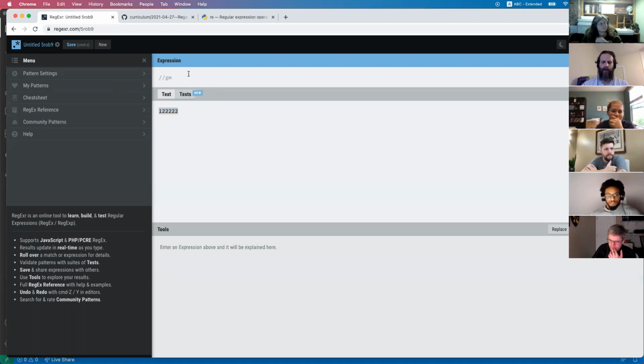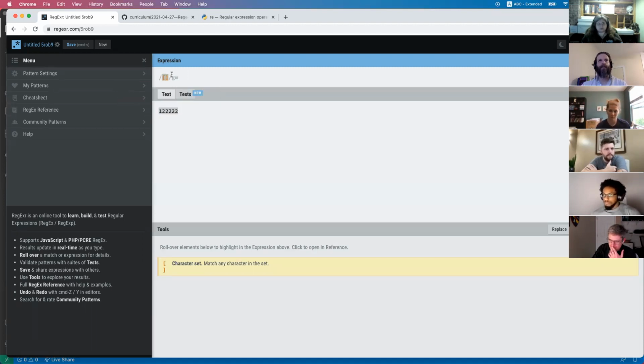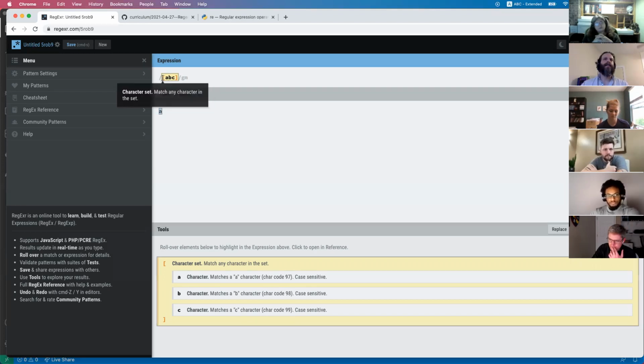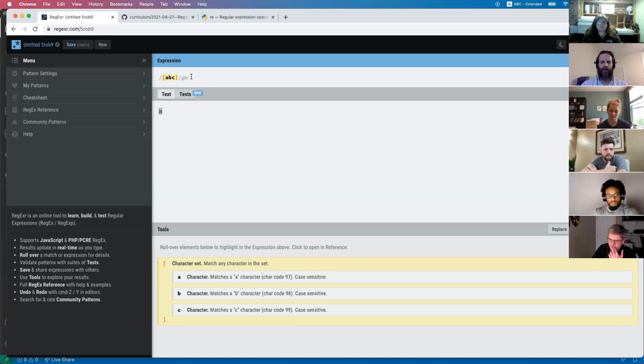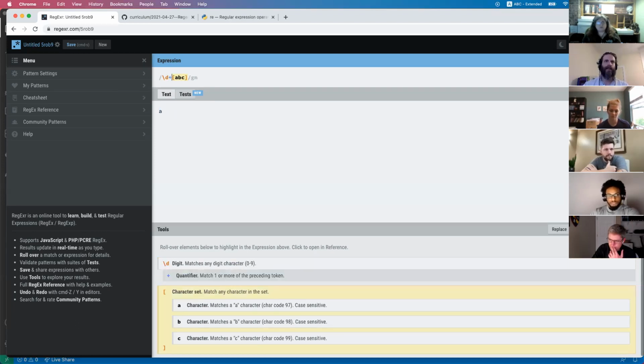Another thing you can do is you can have whatever is in brackets. This is like an or. Everything that's in here, it's as though it's separated by an or. So A will match. So let's try doing digits. We'll do a digit, and we'll do one or more digits. We use the plus sign.